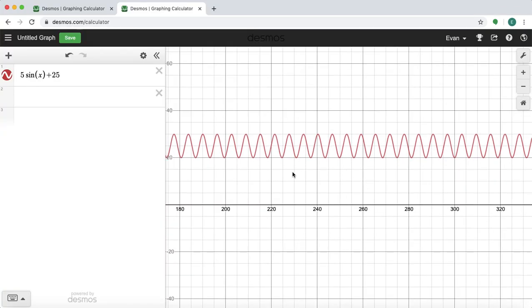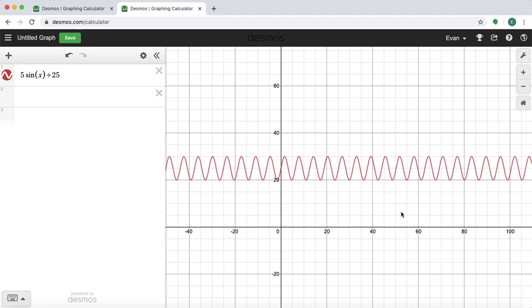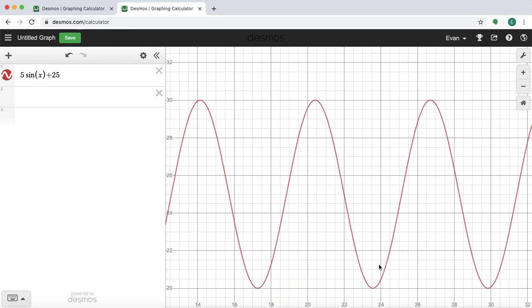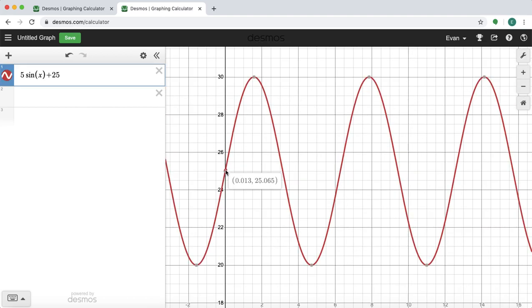In other words, how long does it take to complete one single instance of the pattern, I guess you could say. And our pattern is that we start kind of at our ground, we go up to our max, we cross the ground level, we go down to our minimum, and then we get back to ground level. And that is one, I guess you could say, if we were to translate this to a Ferris wheel, that's one revolution of the Ferris wheel.